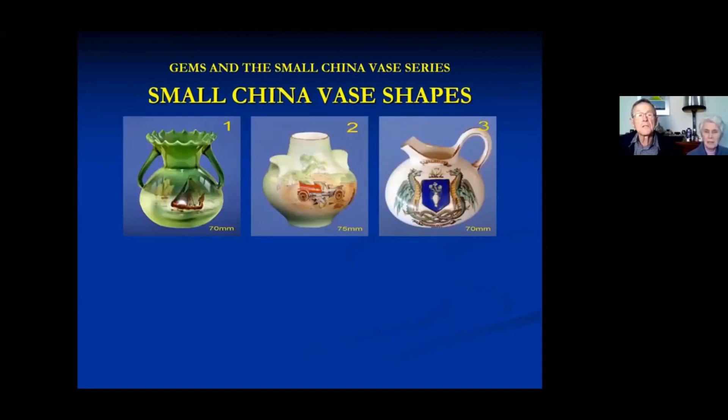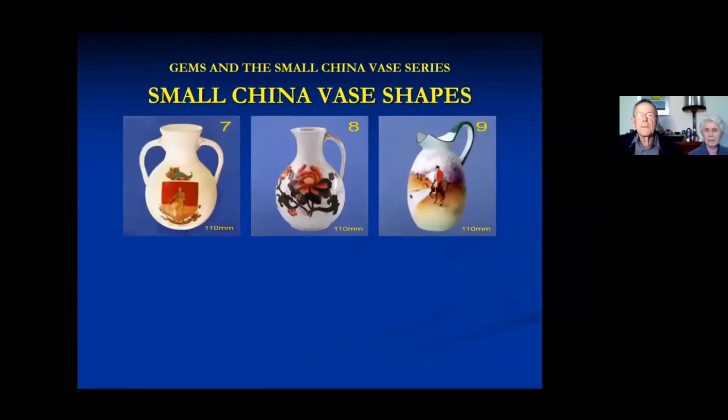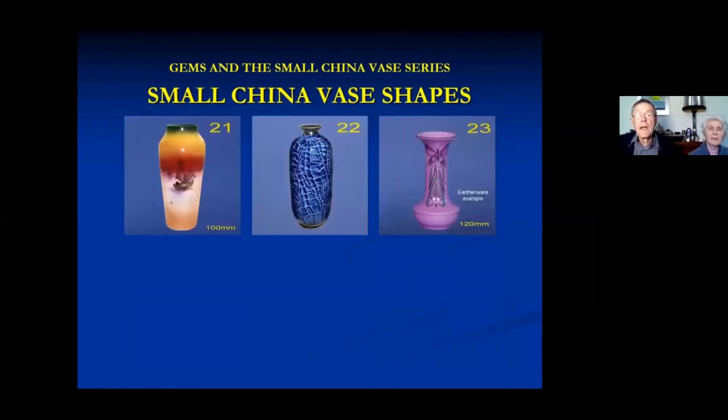I'd like to finish up with a quick look at the shapes, which will also show the patterns. The donut jug on the right - I'm told they are wyverns with two wings and two legs. Dragons had four legs. If they're European dragons they also had a pair of wings; if they're Chinese dragons they had four legs, no wings but could still fly. Well scenes, and again the shapes. Shapes 18, 19 and 20 we've never seen examples of - they're not in the patent books, so presumably not used.